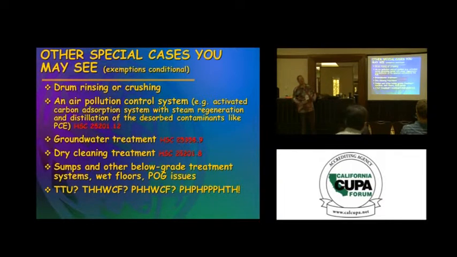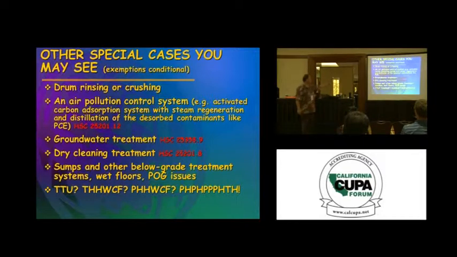All right, air pollution control systems. So you have metal contaminated emissions coming out of a plating shop. They run it through a packed tower scrubber, maybe with some neutralizing material in it. Are you treating the contaminants in that airstream? You are. There's a big, broad exemption for pretty much any kind of air pollution control system that doesn't require a tiered permit. One of the big reasons is the vast majority of those systems require some air district permit that manages that system. Treating groundwater, pump and treat systems, and treating or recycling dry cleaning solvents are exempt from tiered permit requirements. It's not considered tiered permit.